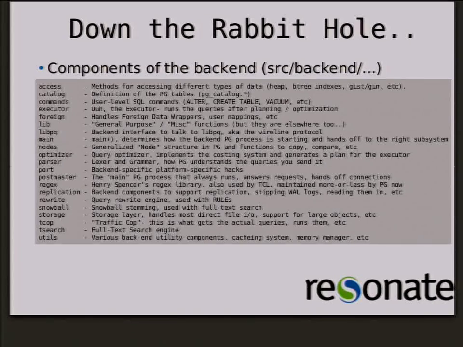So lib. Lib is not an external library, okay? In the backend directory, the lib is just kind of utility, general purpose, misc functions. We also have a util directory. I don't know that it's really clear what goes in which place, to be honest with you, for my two cents. There's a libpq directory. This is not the libpq that gets linked in. This is the backend's interface on the backend side to libpq. In some ways, it's kind of the protocol definition for interfacing back with libpq, right? Main is main.